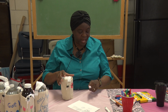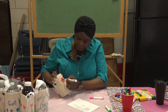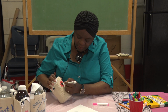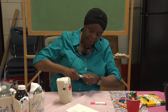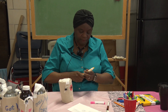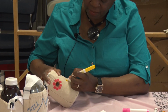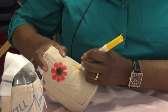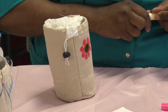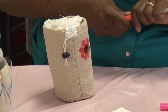Okay, so I got my one flower. I'm not happy with that brown piece, so I'm gonna go back over that a little bit because it didn't really fill in like I want it. Okay, there we go. All right, now I'm gonna do another flower. Do one down here. So I'm going to make a yellow center this time. I like flowers, so that's what I tend to do.